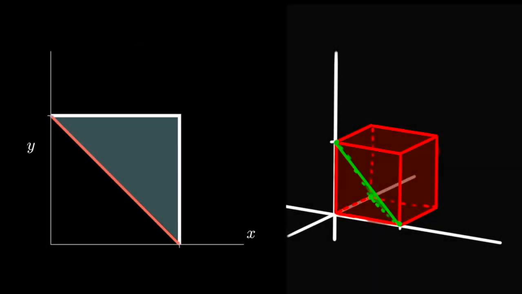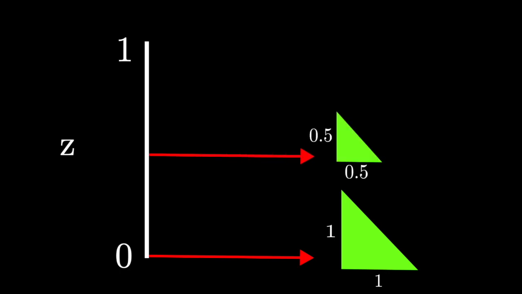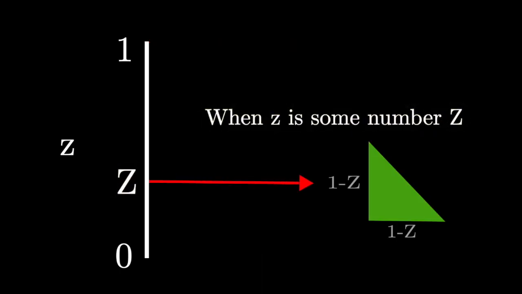But let's look at the other one we can visualize, going from the two-dimensional one to the three-dimensional one. Again, we're introducing a new number, which maybe is z, since we're considering the z-axis now. When it's 0, we get the same thing as before, as it hasn't contributed to the total. That's just the right triangle from 2 dimensions. As our number gets bigger and bigger, we essentially get new right triangles, where instead of the area being defined by x plus y equals 1, it's instead defined by x plus y equals some constant c, where c is 1 minus z.